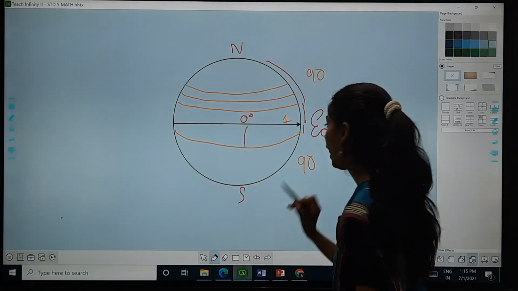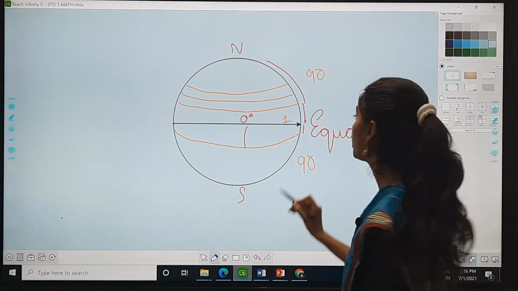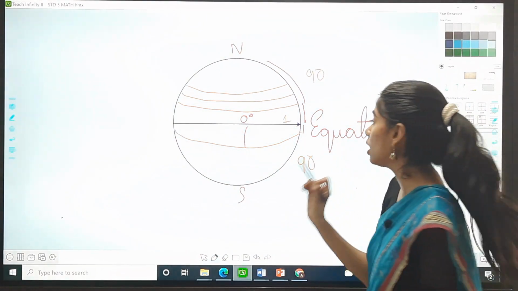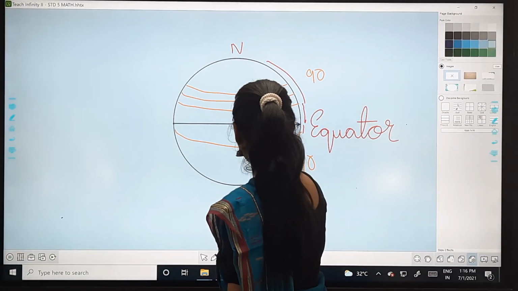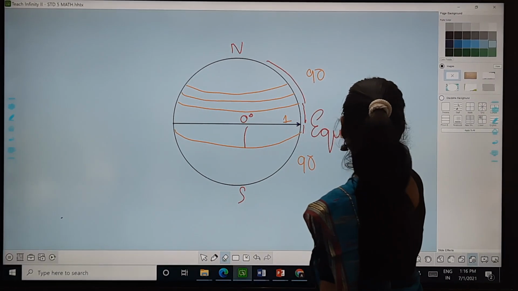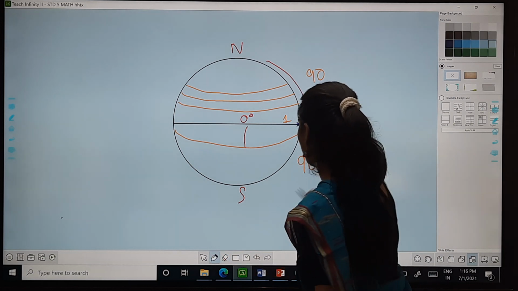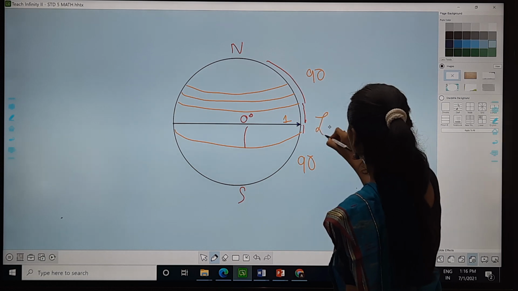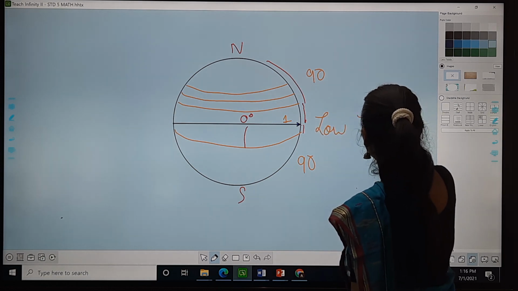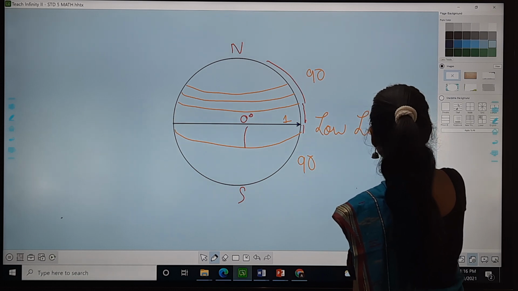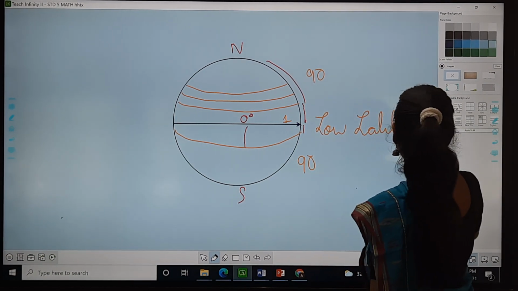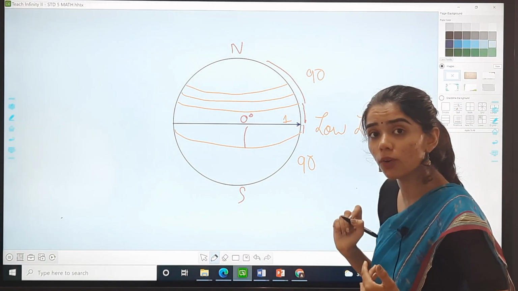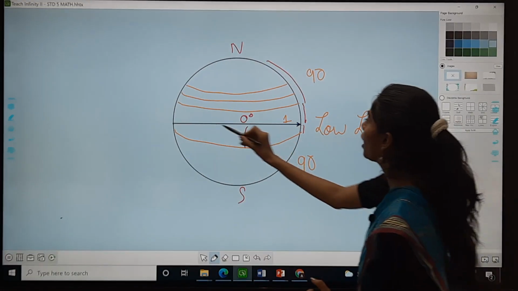Cities and towns that are near to the equator are said to be in the low latitudes. Such cities and countries which are near to the equator are known as what? See, they are known as lower latitude. I'll write over here. See, if this is my equator, the places which are near to it are of lower latitude. So naturally, the ones which are at a distance, what will they be? Higher latitude.